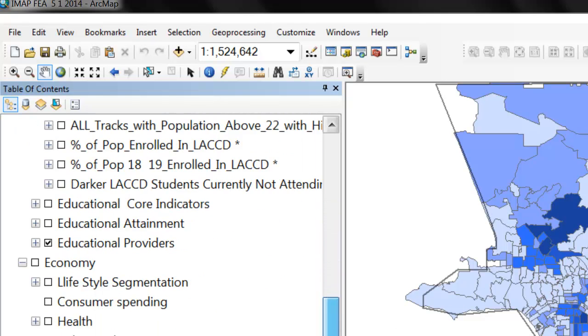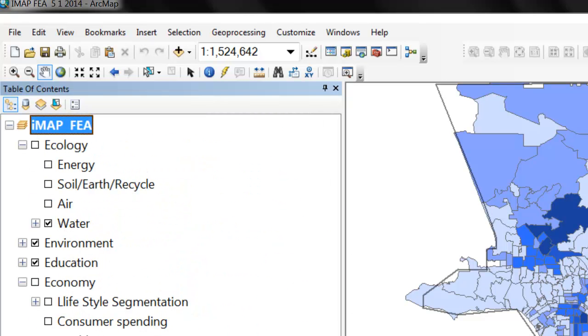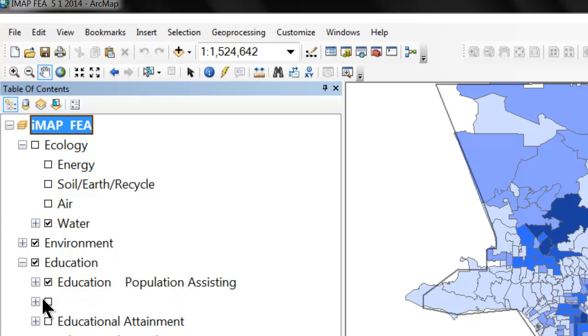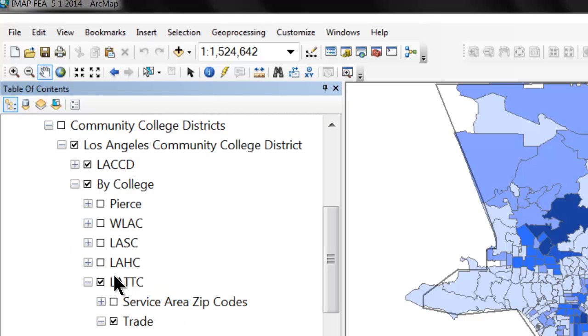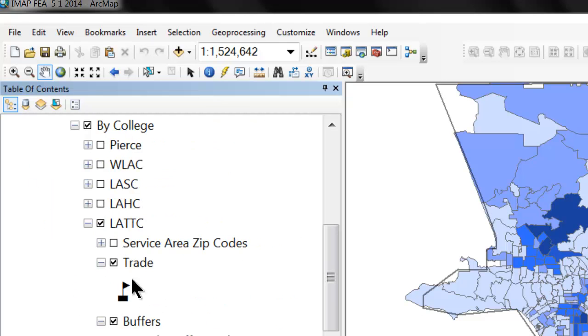So the next thing here, well, let's also see how that relates to Trade Tech. So really quick, we'll turn on also as a provider. Let's turn on Trade Tech. So we know kind of where Trade Tech is. And then, as what happens sometimes, even if you have that turned on by college, Trade Tech, even if you do it again, you do not see it because it's behind the maps.